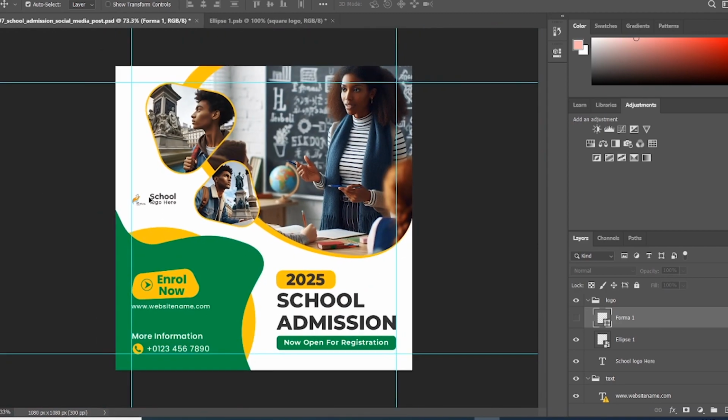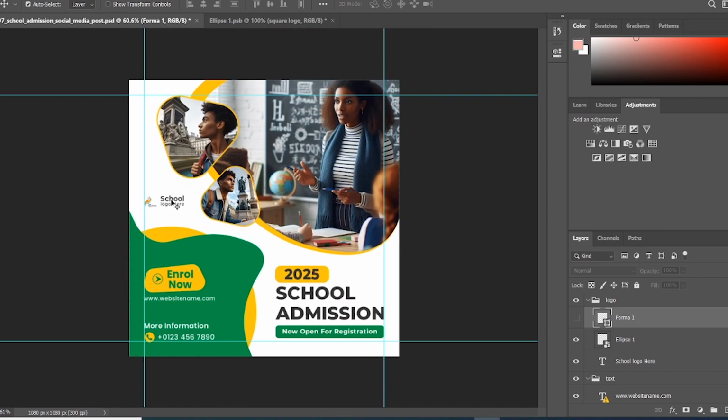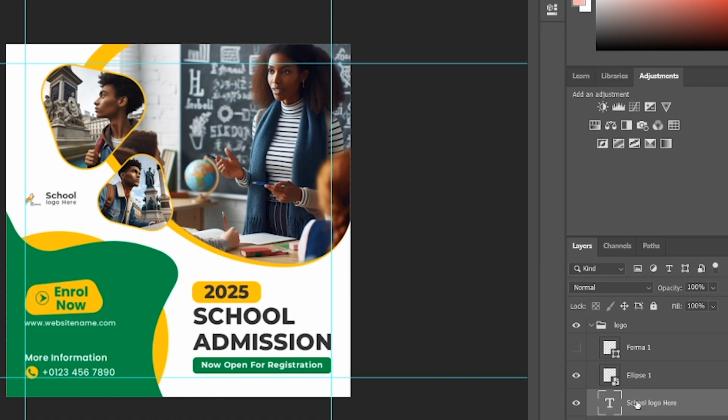I can double click on this school here, and it will show here, and then I can double click and edit whatever I want to edit, and convert it to my own text. It's just about double clicking all the objects you see here, and when you double click, you'll be able to edit it. So this is what you have here, your own logo. The school is here. I just put that example text. Very soon I will bring in my own logo and delete all this.